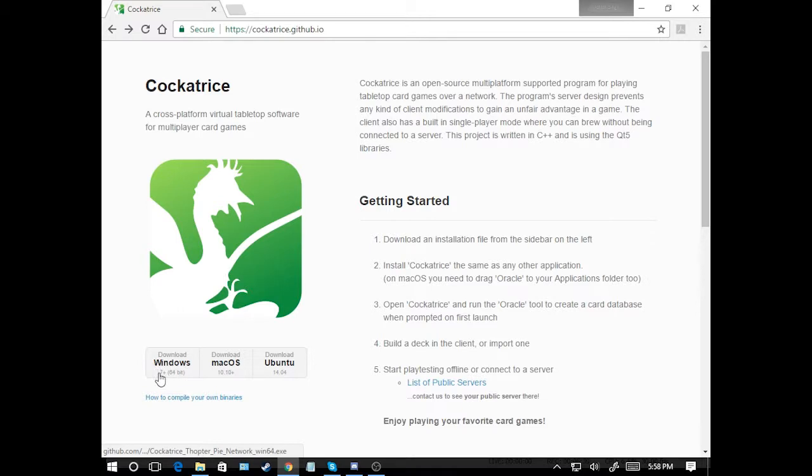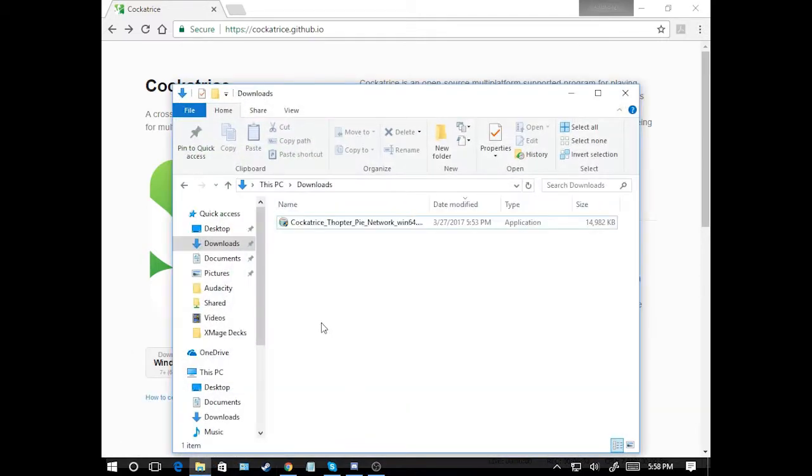Right here, if you have Windows, Mac, or Ubuntu, I have a Windows computer, so I'm going to be downloading the Windows install file. I've already done that, so I'm going to go ahead and open up my downloads to show you how to use it. I'm going to go ahead and double click and install.